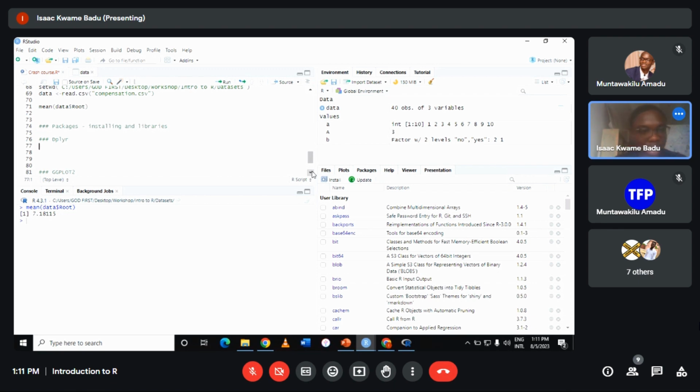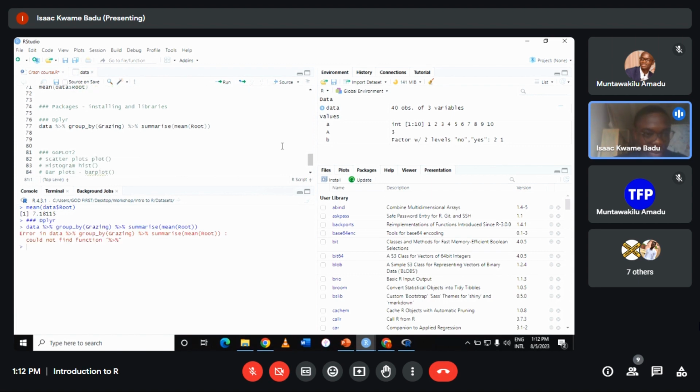So with dplyr, for instance, I'll be able to group my means based on grazed and ungrazed. Just to demonstrate: data, then I'm telling R to group my data by grazing, and then it should give me an output of my means, so find the mean of root.